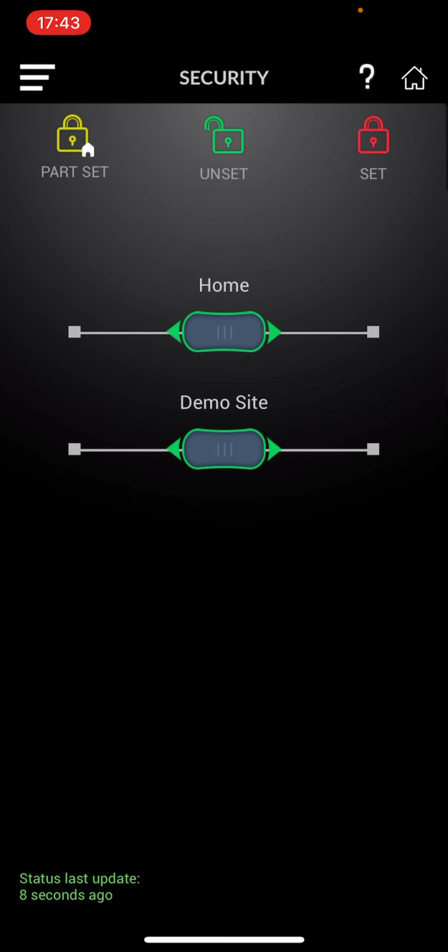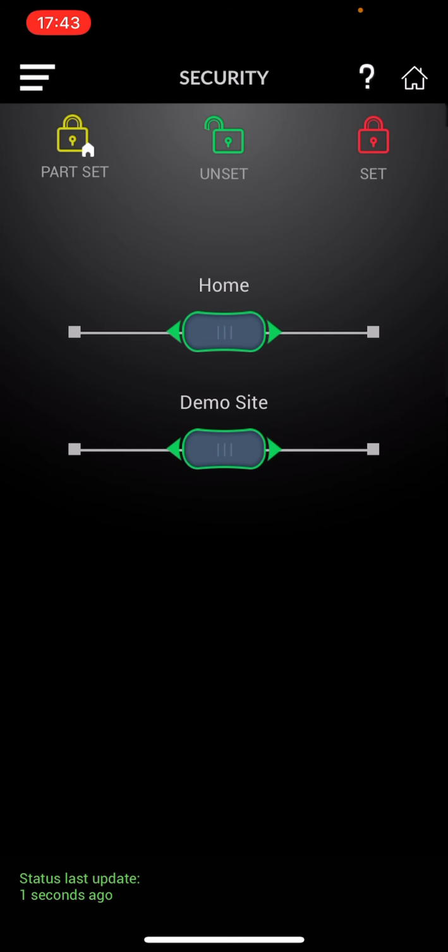The next setting we've got is on the left hand side, the amber one, the part set. You notice it's got a little house on the bottom right corner. Now the idea of this one is that if you're going to bed, you're effectively telling your alarm panel that there should be nobody else coming into that house, that everyone who should be there is there, and there should be no one else coming in that evening.